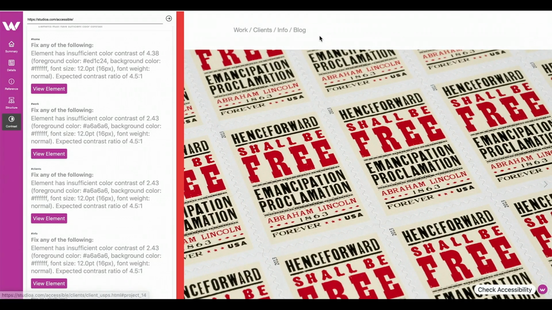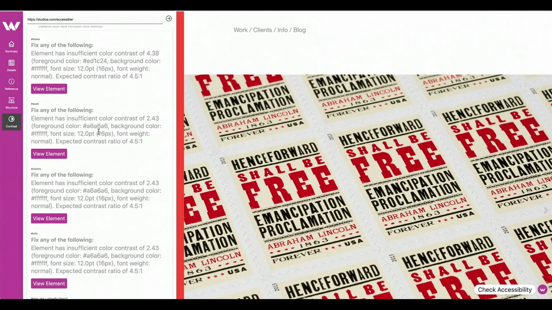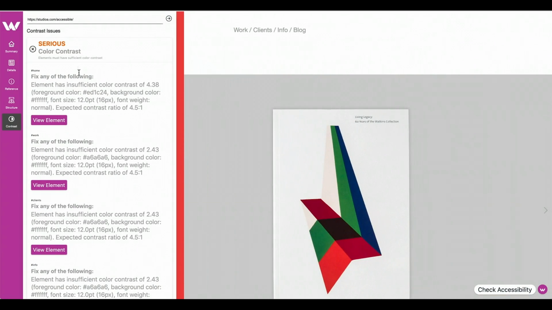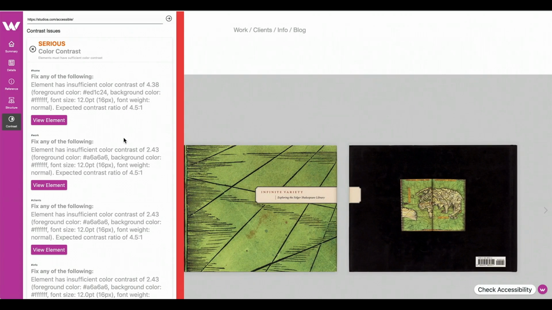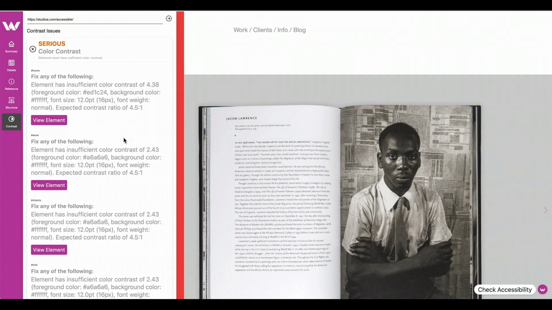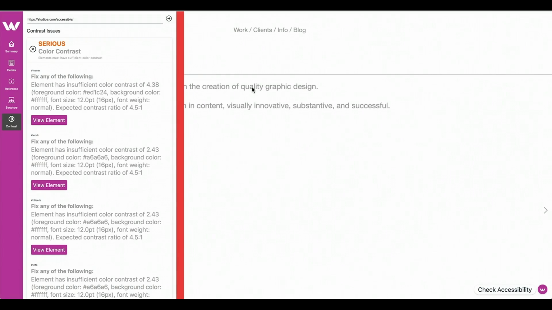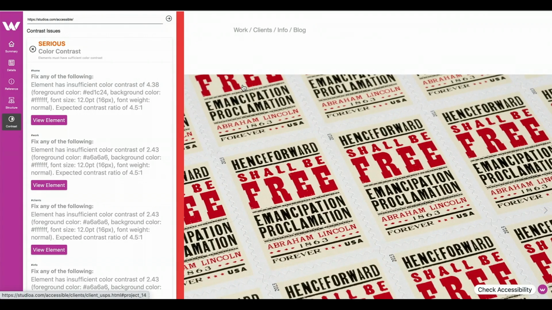One of the main issues on this site, which is one issue that we need to discuss, is considered a serious ADA issue, is color contrast. Because for those with low vision, you need to have adequate color contrast for people to be able to see your text. So in this case, the primary color for the site, this gray, does not have enough color contrast as compared to the white background.